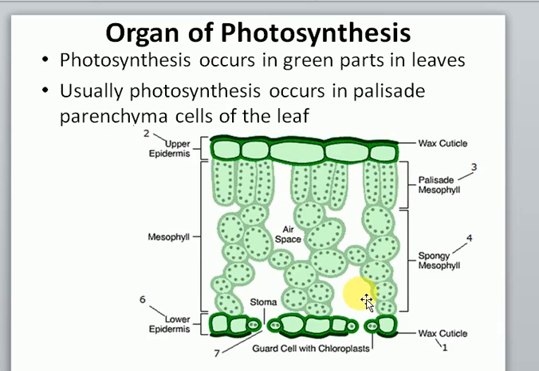And let me add this for you to understand that questions can be asked: which epidermal cell has chloroplast? This is epidermal cell. This is epidermal cell. That's the lower and upper epidermis. But you can see that there are two guard cells here. This is guard cell. This is stoma, symbol of stomata. So each of the guard cells has what? Chloroplast. So you can see guard cell with chloroplast. So the only epidermal cell in the leaf that has chloroplast is the guard cell. You don't want to forget that.